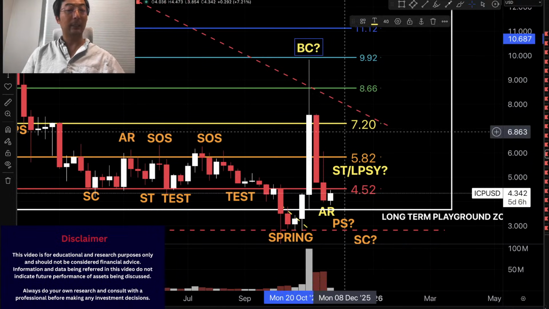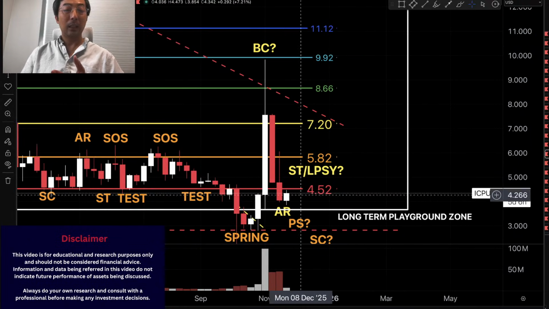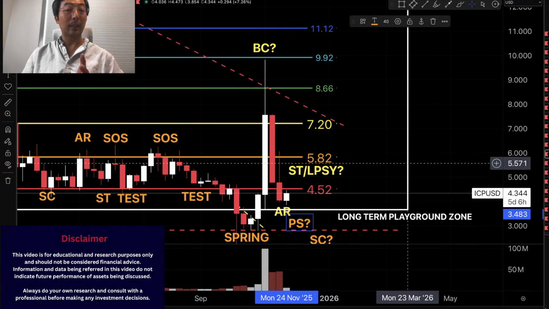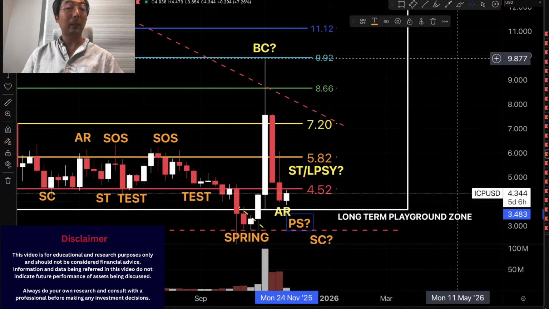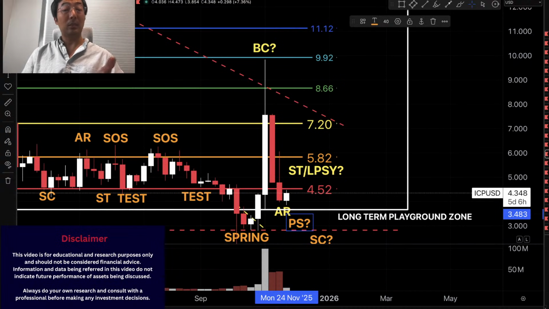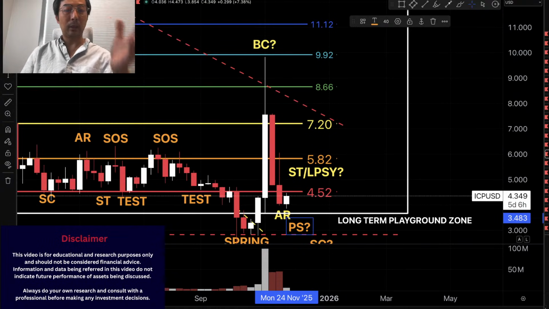So back to this point, what we are seeing here is that, assuming this was really a very quick and disappointing distribution, it's not saying it's the end of the world. If it really comes down to a point that it quickly accumulates again, leading to another bigger distribution, that's I believe what the supporters of ICP like yourself are hoping to see.